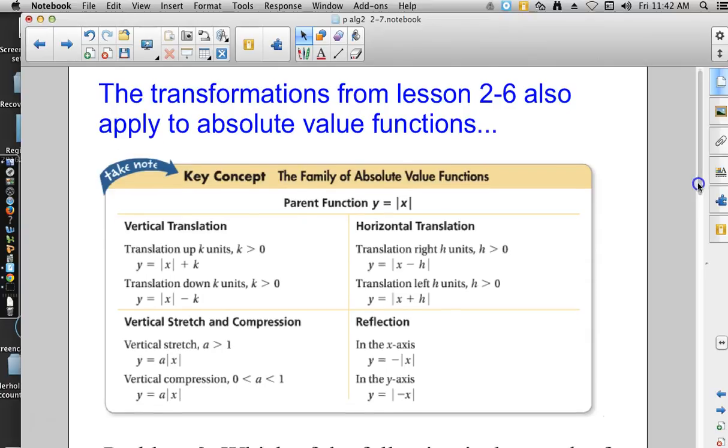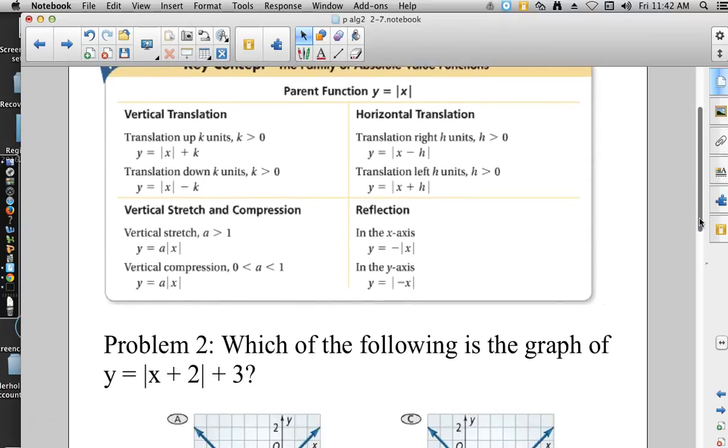Then it says, we're going to give you an a value in front. Now that kind of messes up our system a little bit, but not, so hang in there. If a is bigger than 1, we have ourselves a vertical stretch. If a is a fraction between 0 and 1, we have a vertical compression. Reflections. This first one is going to be a little hinky.